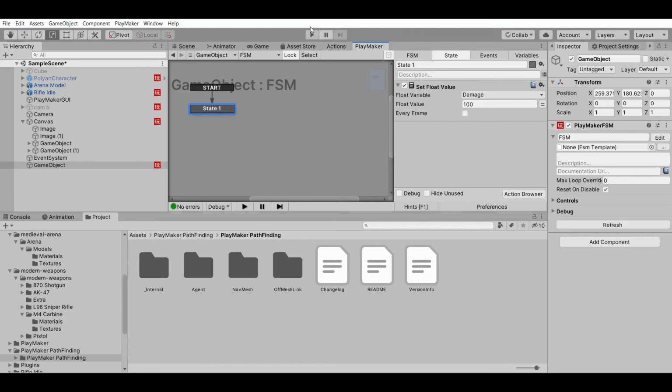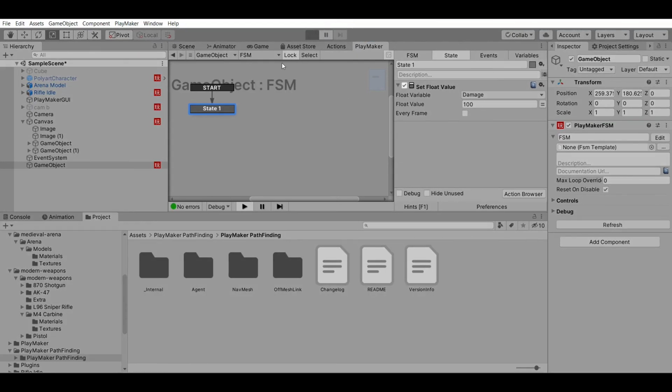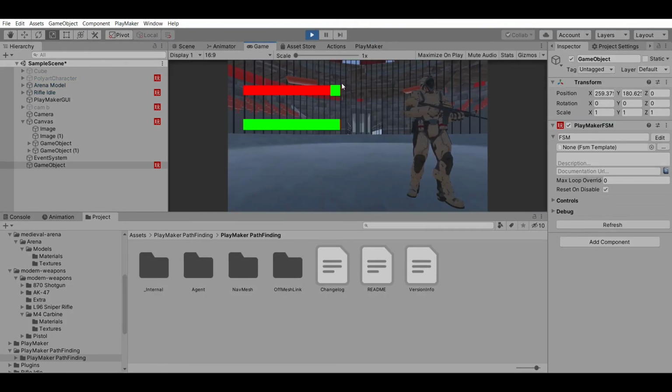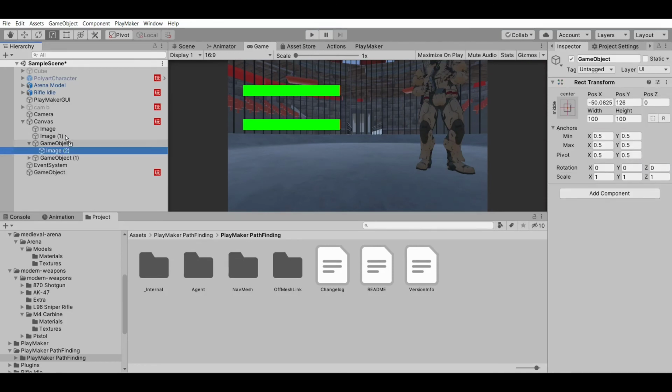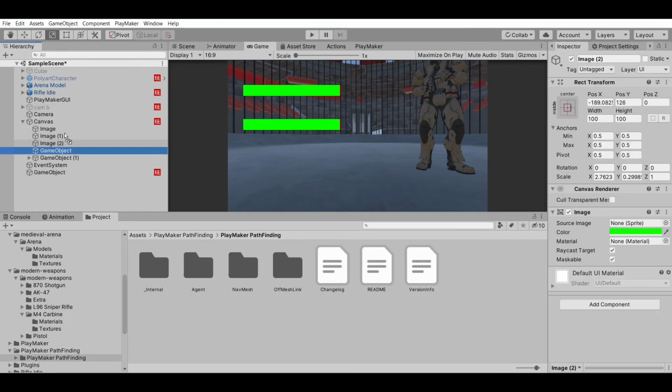So let's hit play here. You see, wow, it was rotating the wrong direction, I guess. So let's open that up, drag that image and pivot in.